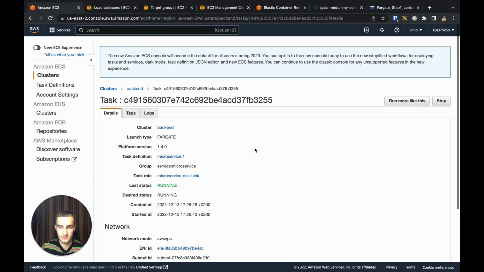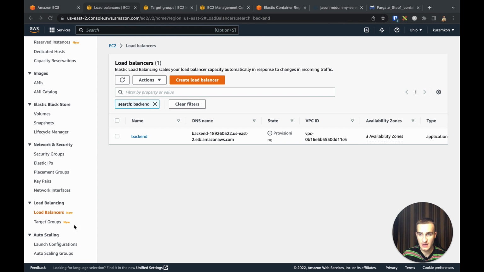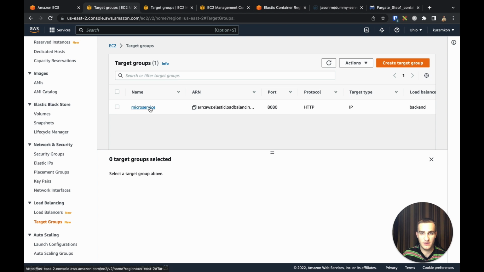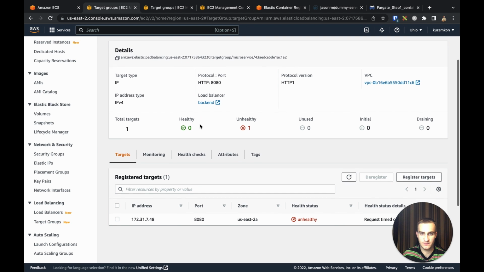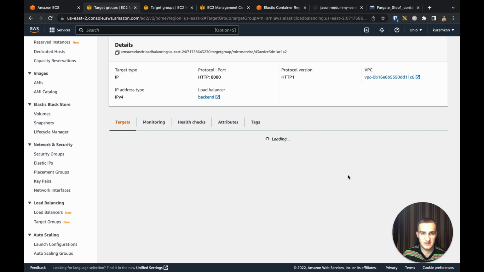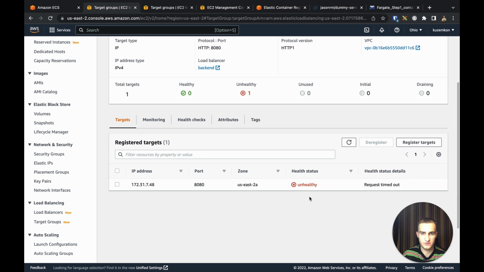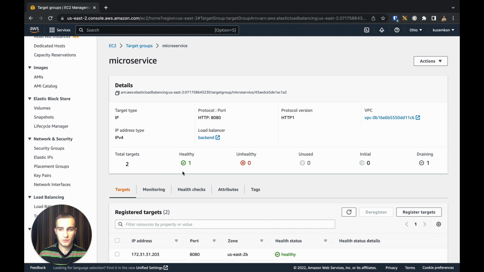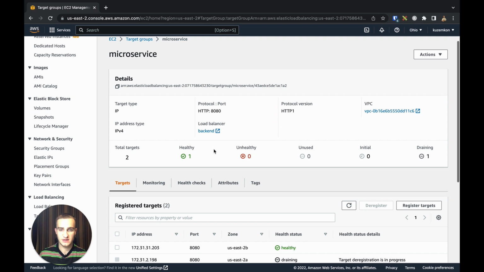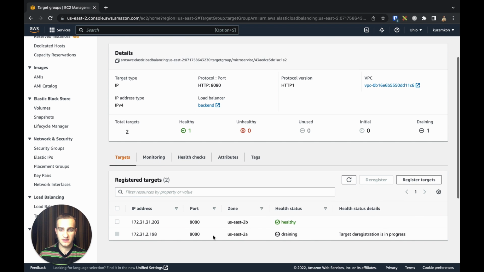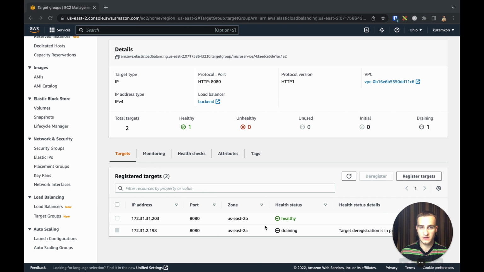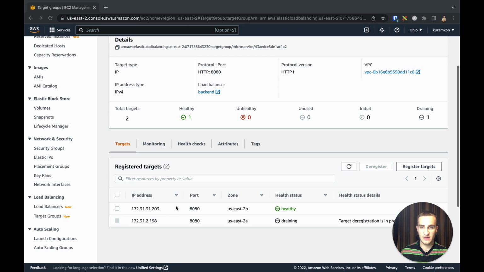That's good news. So now we can go to our load balancer. In our load balancer page, we can go ahead and click target groups just to make sure that our microservice target group works well. It's still unhealthy, so it still takes some time to initialize. We might want to wait for a while until the service is initialized. Okay, now after we waited some time and our service is initialized, we can see that our load balancer target group has a healthy target, so it's a good sign. It means that the load balancer is successfully connected to our ECS service.